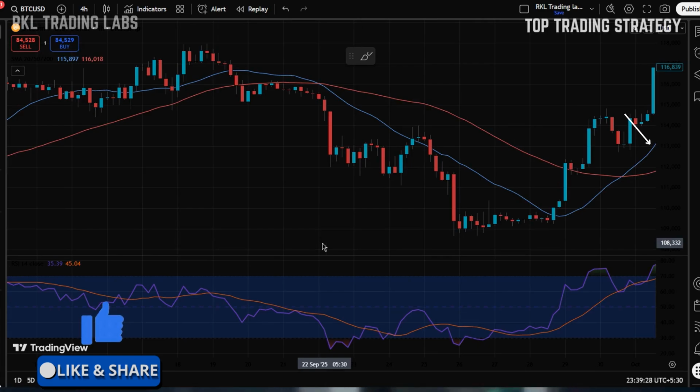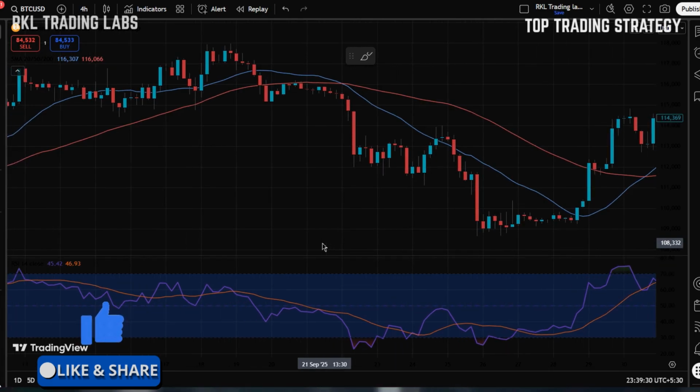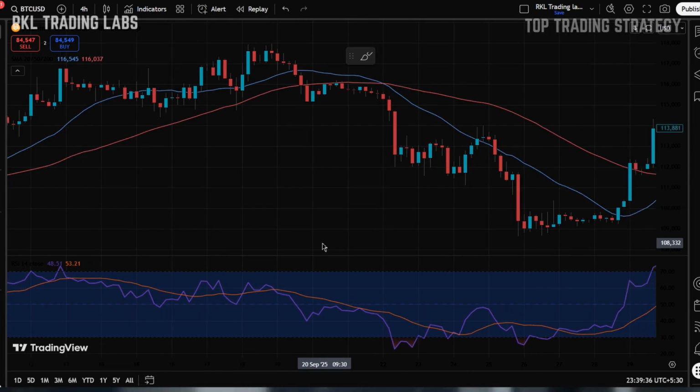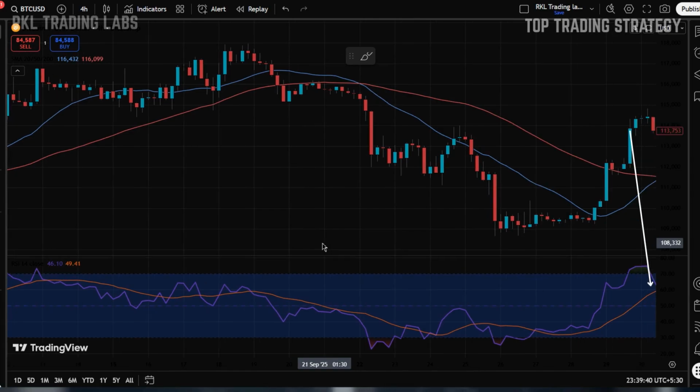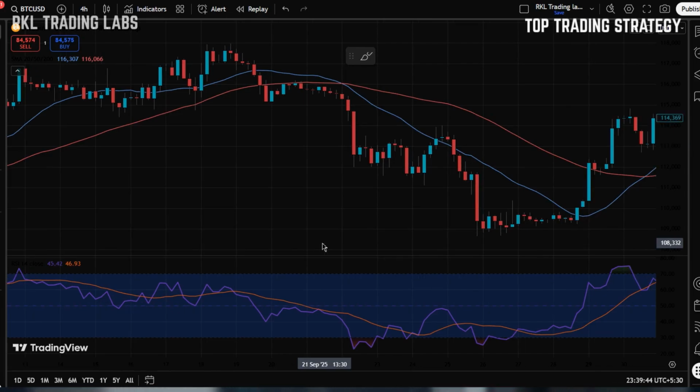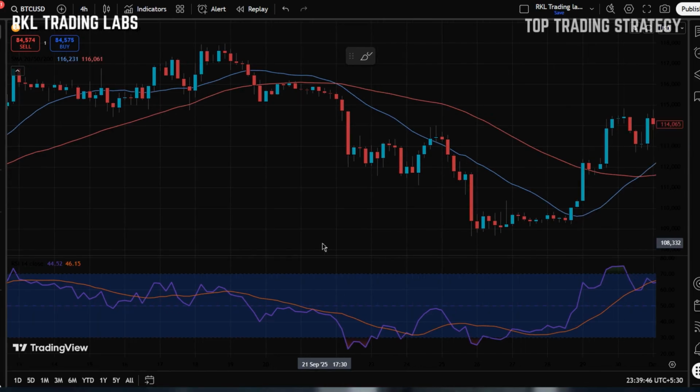As price pulls back toward the 20 simple moving average, look at the last small high. That high is important because it creates your trigger level. Now watch the RSI. It dips toward its moving average line, but does not crash below the previous low. This shows buyers still in control.